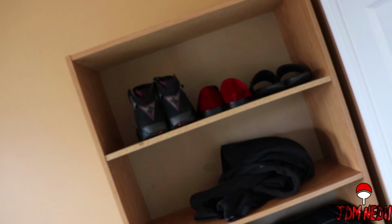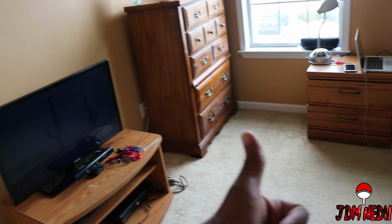Our new components for putting up shoes, bags, maybe clothes. We have a wardrobe for clothes, and it's also a closet in here, so we have clothes in here as well. Hangers and that, so we have extra space. Pretty much the room is done, so I guess we did a good job. I'm gonna go ahead and close out for you guys.